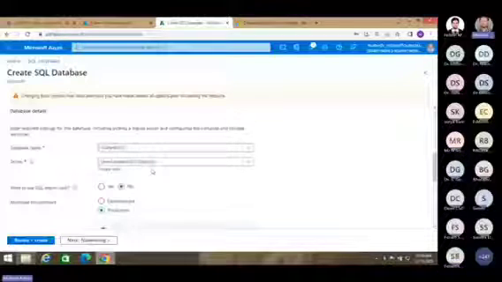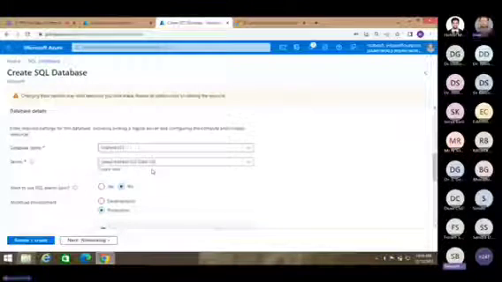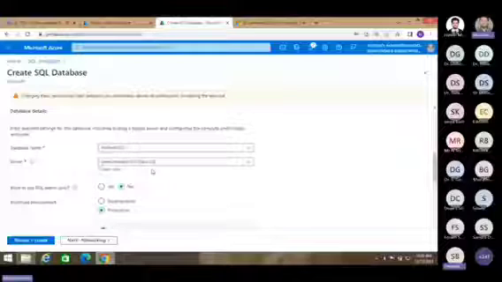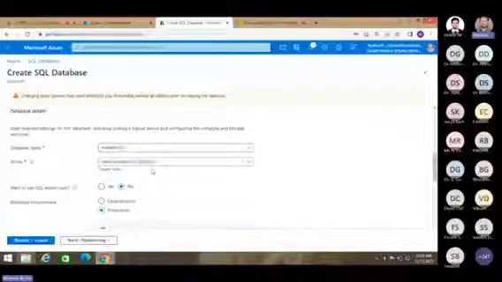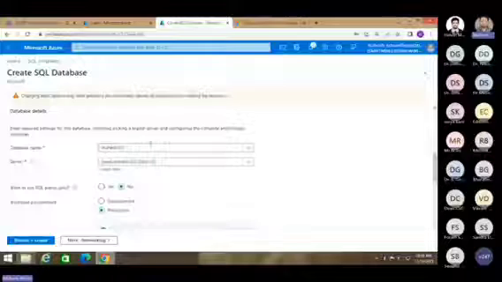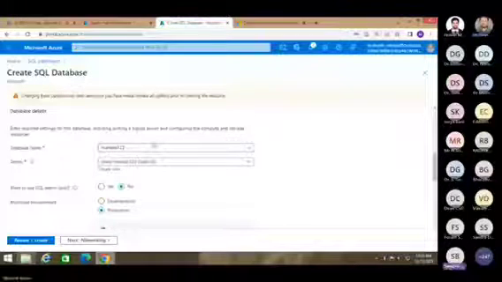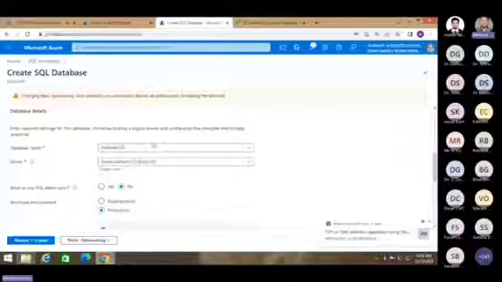Sir, one more doubt. Yes, sir, please ask. If I want to modify anything in a SQL server, like my authentication password, or if I have to create one more user in that server, is that possible? Yes, it is possible, sir. The only thing is, when you create a database, this authentication method where you are putting your username and password cannot be changed. That will be configured one time only. But with hard coding, you can change those things.